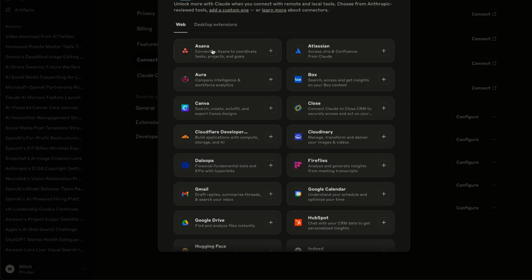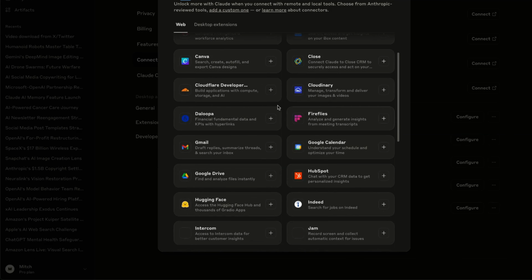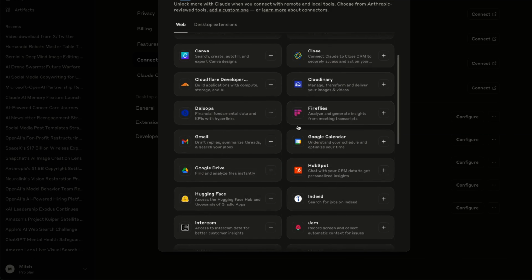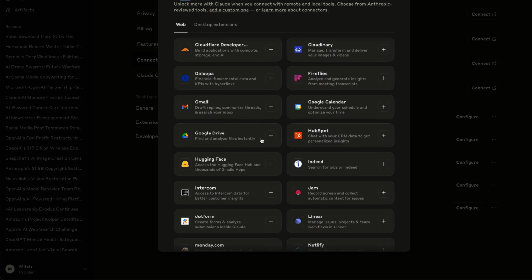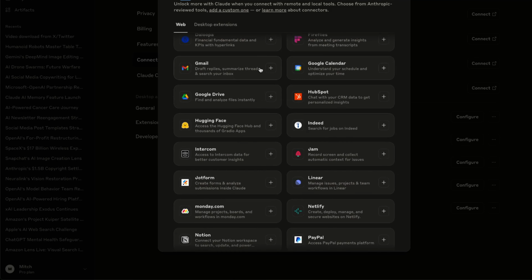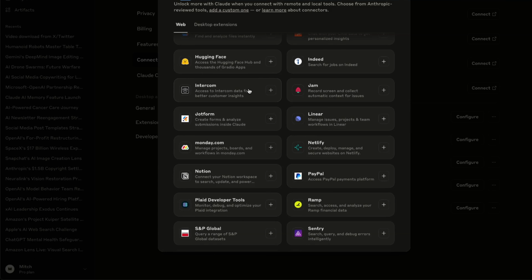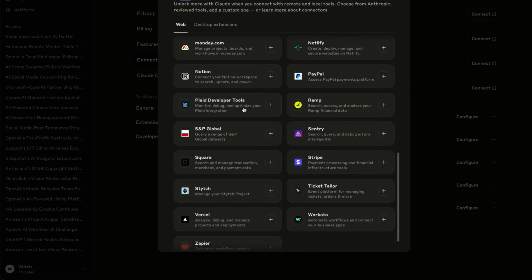So if you go to your connectors here, you can see a lot of the other software and tools that you're already using are now easily integrated into Claude. So you could add in your Gmail, your Google Calendar, your Google Drive, and then be able to chat with any of those from inside of your Claude dashboard. Other things like Intercom become very interesting because you can then handle your customer support from inside the Claude dashboard.